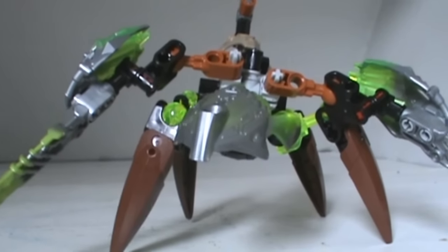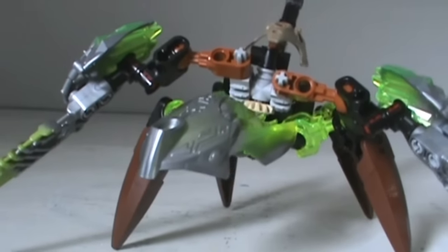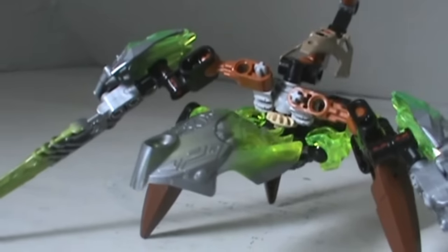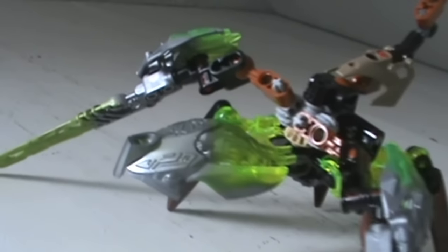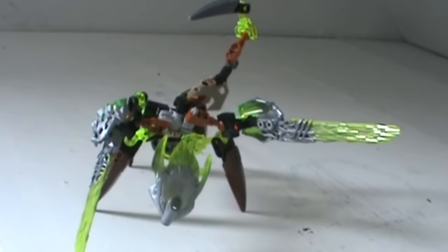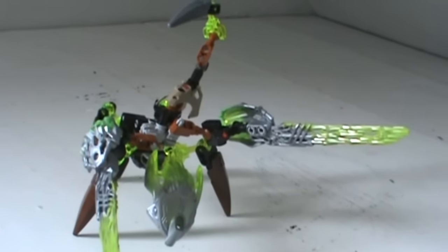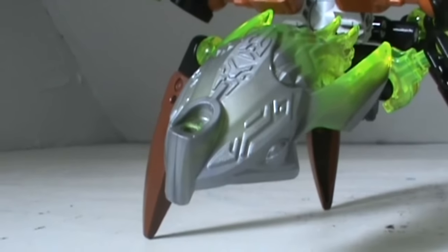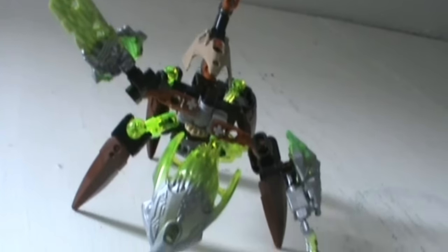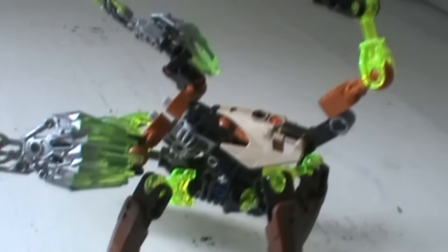Kitar is an oddity in many ways, and he's gotten a beating from a lot of reviewers and fans. His build is clunky and wobbly, his tail is a stick and barely works like a stinger should, and his colors are all over the place. Similar to last year's Skull Scorpio, people have put this down as 2016's worst Bionicle set. He may very well be, but if this is really the worst set, I'd say this line is doing pretty good. I didn't think much of Kitar at first, but I had a bit more fun than usual building him — everything was just so weird, I didn't know what was going to come next.